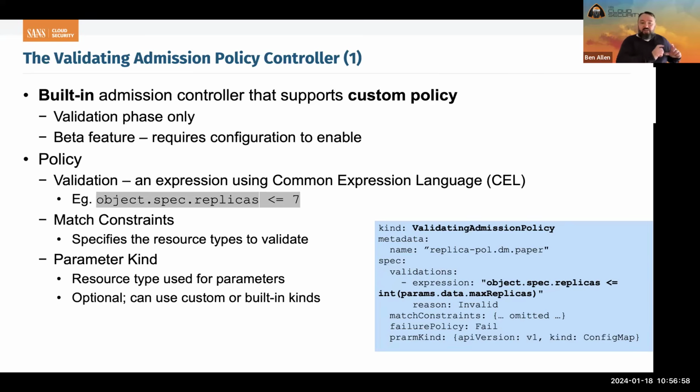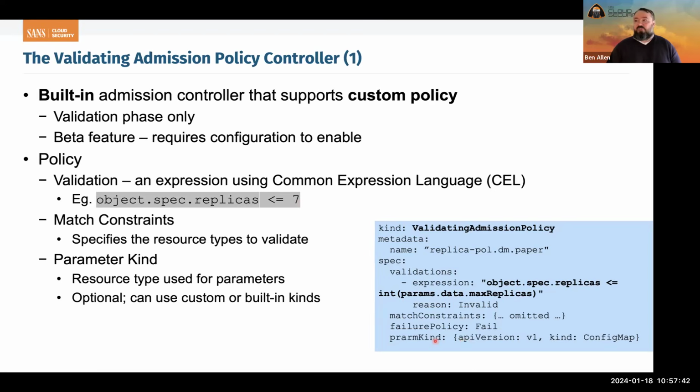You will see it listed if you look back at the slides in the enabled admission controllers, but it's blocked by a feature gate, so your Kube API administrator decides when it's ready; if you're on a managed Kubernetes service, that's their responsibility. But it uses a different language than Rego. It uses Common Expression Language, which I have found much more approachable for very straightforward things, and is designed to have a syntax closer to C or JavaScript or Golang. So we can say, hey, in the object specification, replicas should be less than or equal to 7. Nice, clear, straightforward and easy.